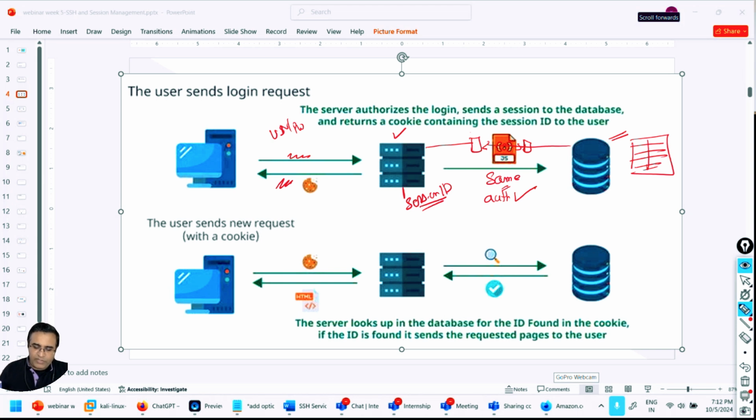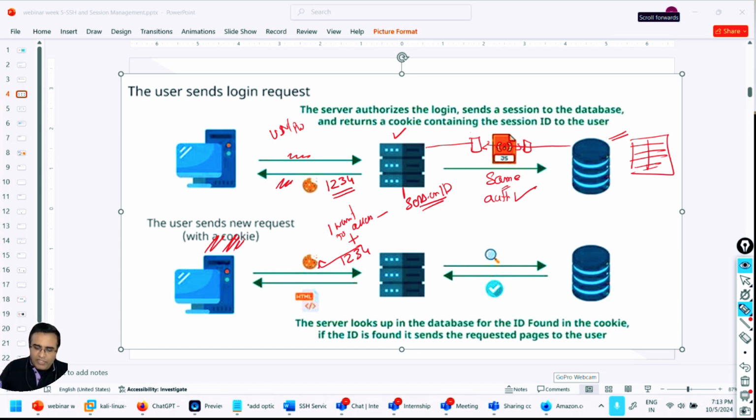Now, whenever the client wants to connect and request some kind of resource from the server, it sends a request saying which utility or service it wants to access. Along with that, it sends the session cookie. Let's assume the session ID given is 1, 2, 3, 4. It is very small, but for explanation, in the subsequent request it will send 1, 2, 3, 4 to the server.